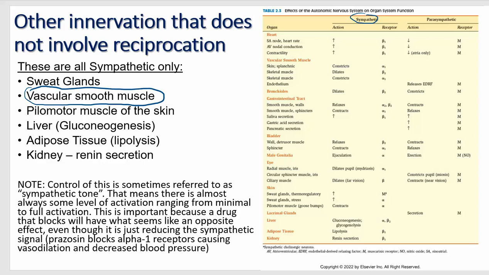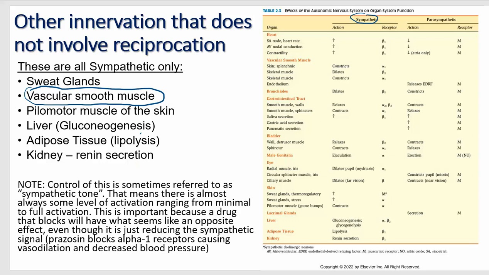Okay, pilomotor muscle of the skin. If we want our skin to kind of stick up, or hair to kind of stick up, it's sympathetic activation. And then if we want it to not stick up anymore, we just stop the sympathetic activation. So it kind of goes down the line. Sweat glands, the liver, gluconeogenesis, yeah, sympathetic activation. Let's make more glucose. Let's break down the fat so we can use that as energy. And then renin is a way to kind of increase blood pressure with aldosterone. And anyway, all of these things have their effect. And then when we don't want them to happen, we just remove that sympathetic signal.